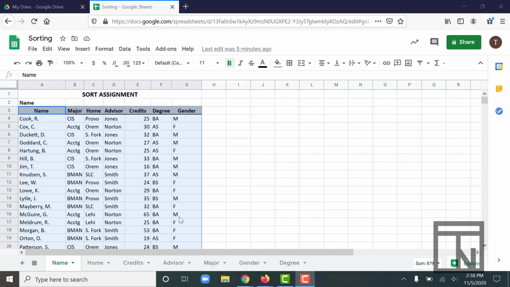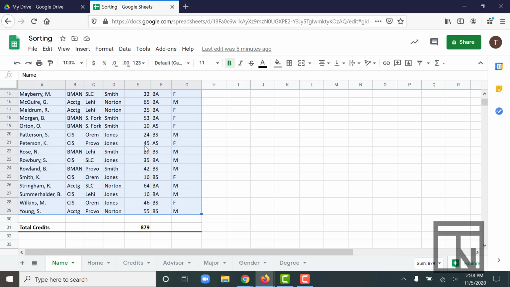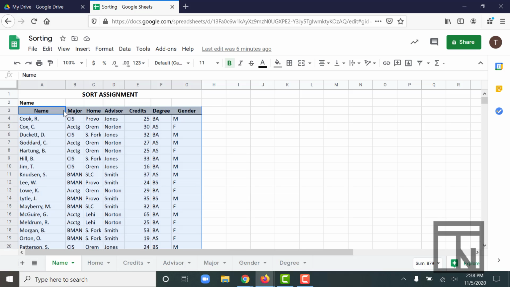Before we can filter, we have to turn on the filtering tool for our data. The filtering tool can be unique to any column, but just to make things simple today, we're going to turn it on for all of our columns. So I'm going to highlight and select all of my data just like we did with sorting, with the headers on top and then all the way down to the bottom of our data set. Now it's very important to include the headers because that's where the filters are going to go.